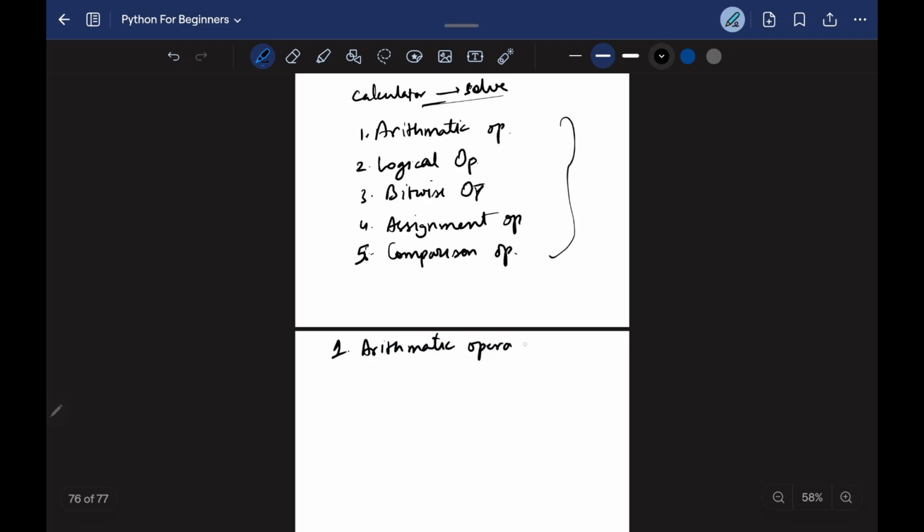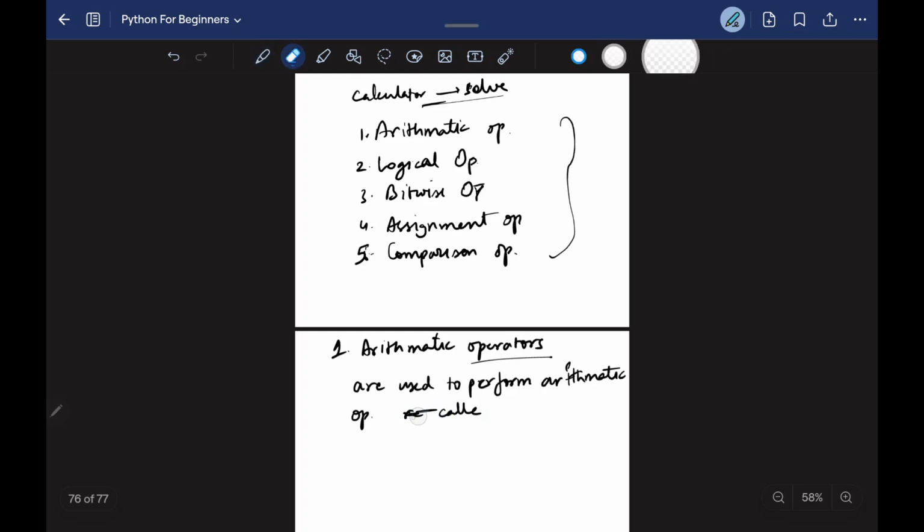All the operators that are used to perform arithmetic operations are called arithmetic operators.